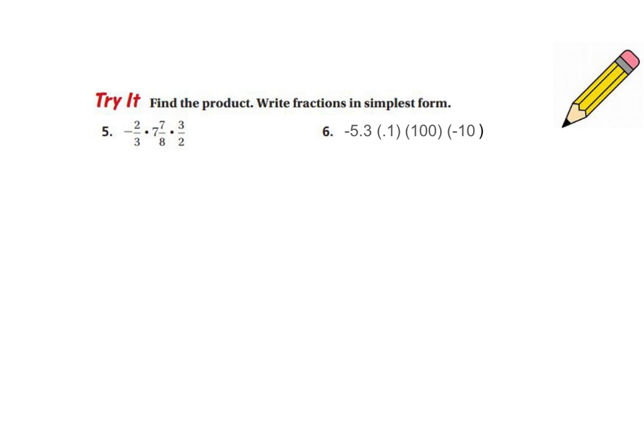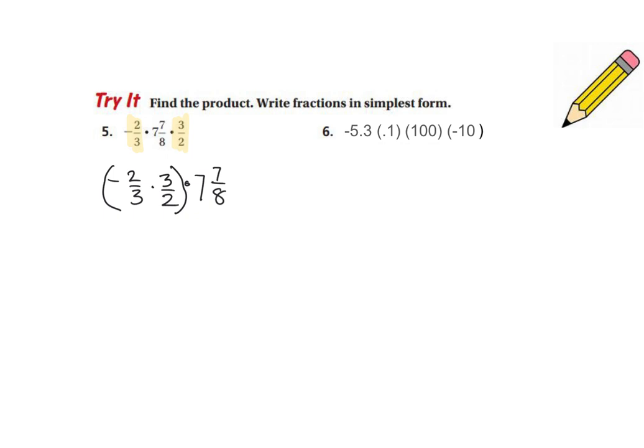Okay, things I noticed right away, and you didn't have to do it this way, but you could have used the commutative property, and you could have rearranged this. You could have done negative 2/3 times 3/2, and then times 7 and 7/8. And then you could have also used the associative property, and you could have put parentheses around here, so we knew to do those first. What ends up happening is 2/3 and 3/2.